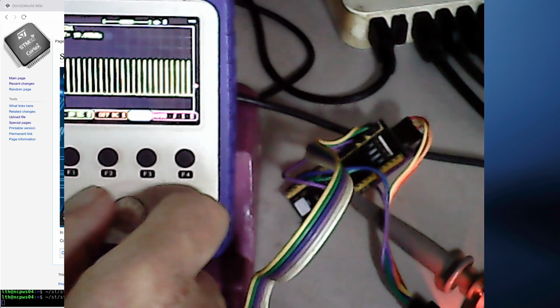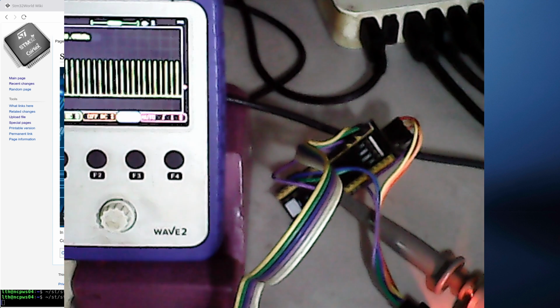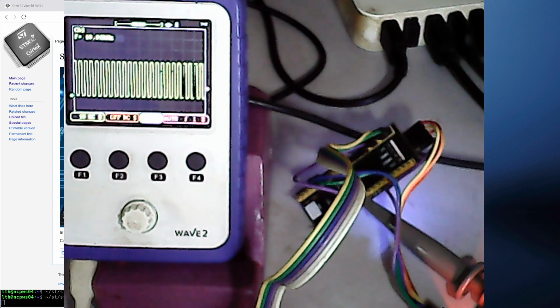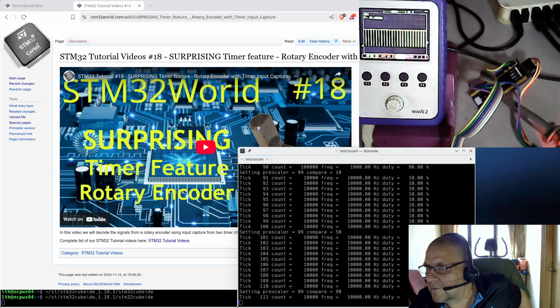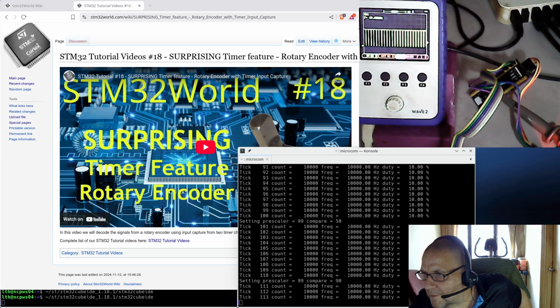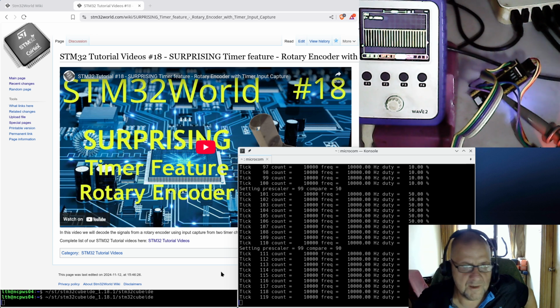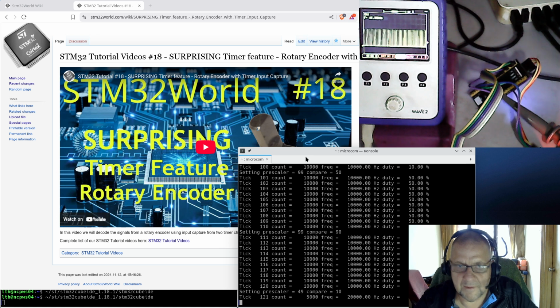You can probably not read that, but I can read that it says 10 kilohertz, the measuring, and does that match? It matches with, let's set this one, so you can actually see what is happening. So you have the frequency that it measures there, and you have the picture of the scope. Now let's try to start this again.